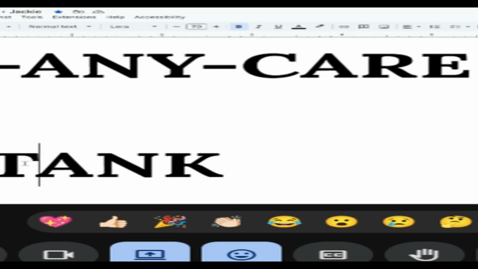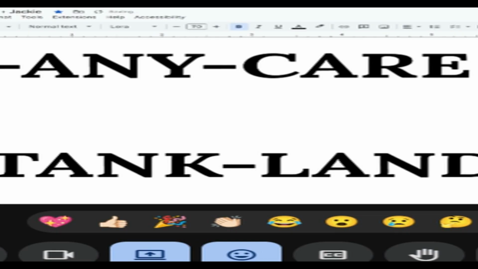So this might be another situation when you are reading in Spanish, where you may want to pronounce the A here, or make more emphasis on the N instead of the A sound. For example, "tank," or instead of saying "land," I'm going to pronounce it in Spanish, "lahn."